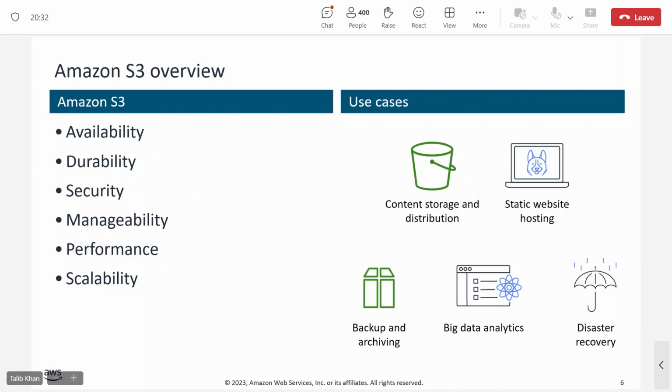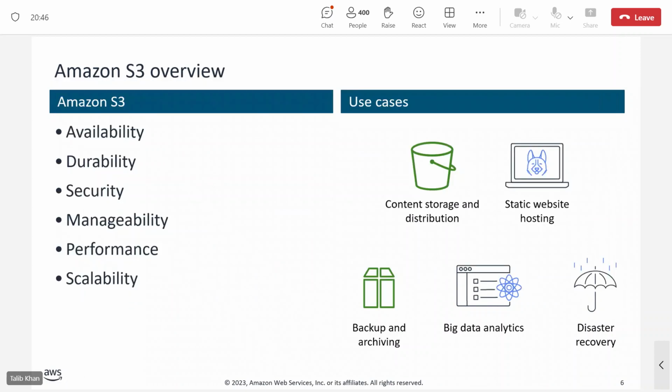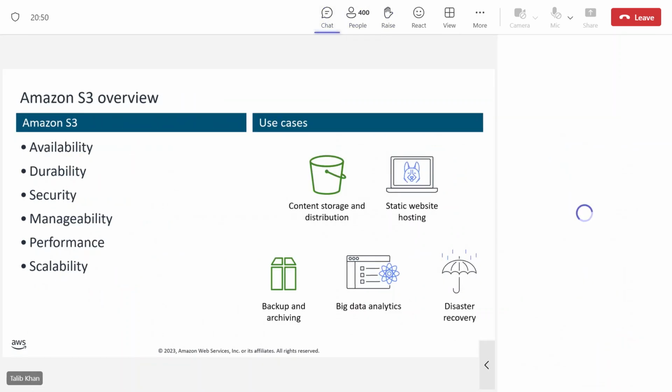Share the attendance link in the chat. Please mark your attendance, and please don't write anything in the chat till the attendance is completed. I'm not able to see the link. Can someone else paste the same link again?